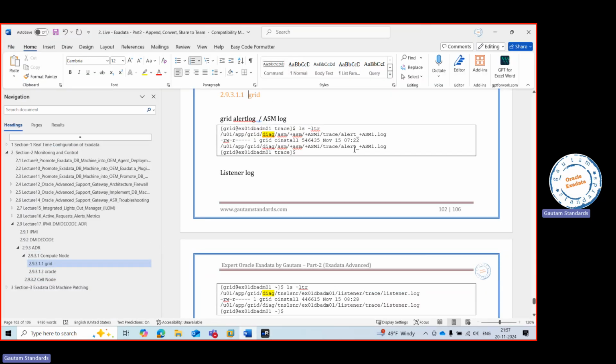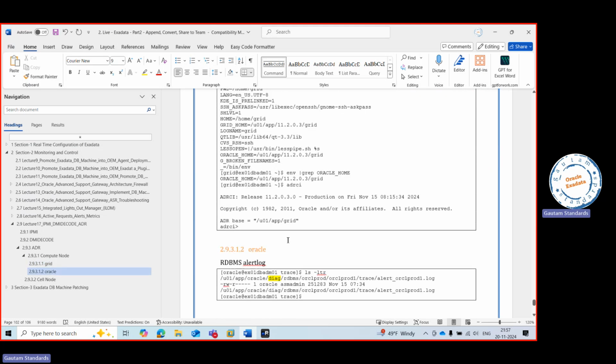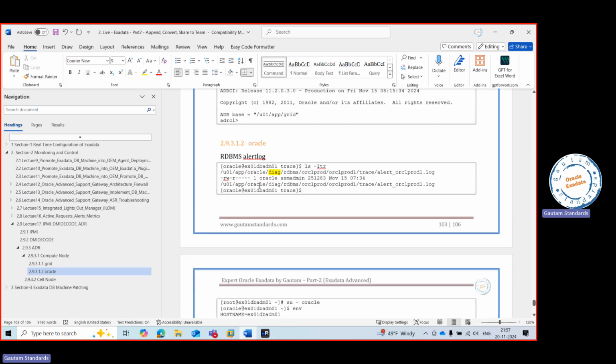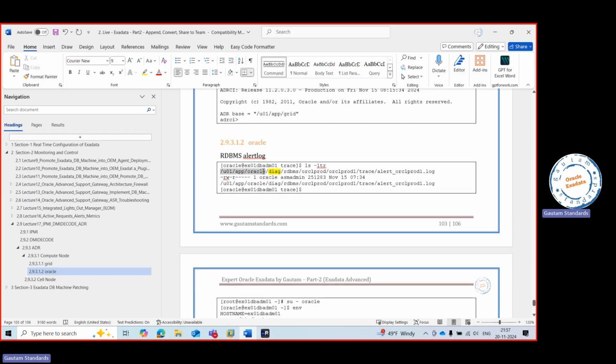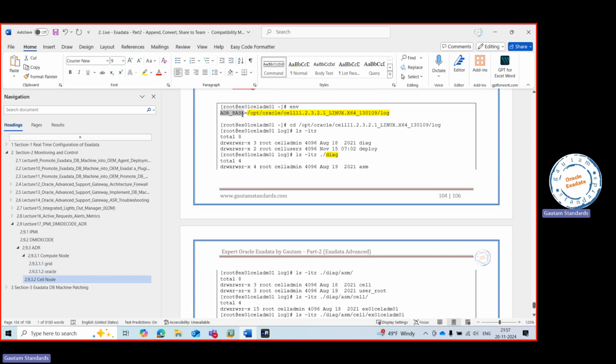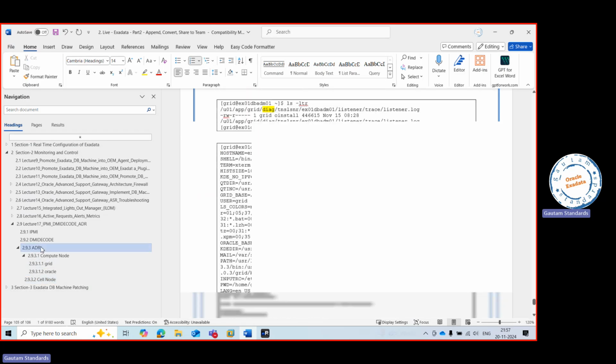So the grid alert log file or ASM alert log file is under this base and diag, the listener alert log file is on top of that base and diag, user u01/app/grid, the rdbms alert log file is on top of the rdbms base and diag, and the cell alert log file is on top of the cell ADR base and diag. So there is a uniformity. You need to monitor all this stuff. So this is ADR monitoring.